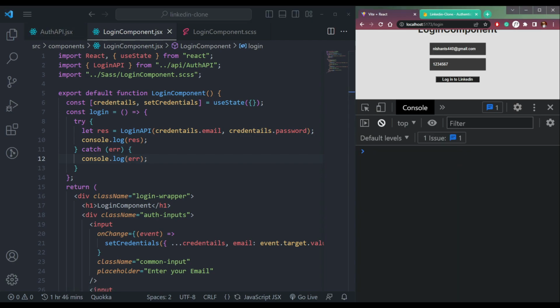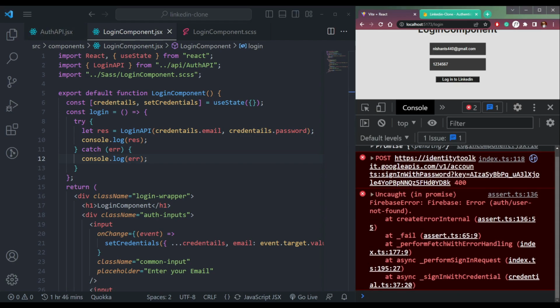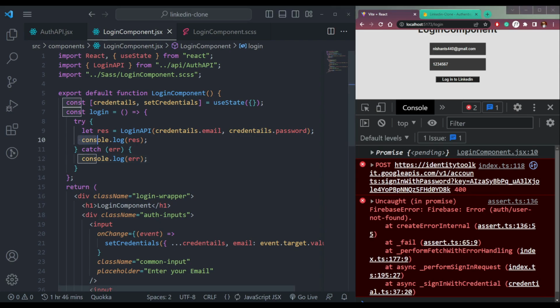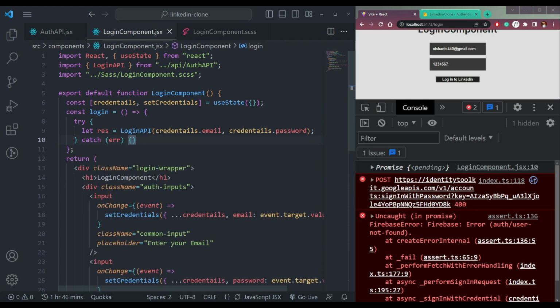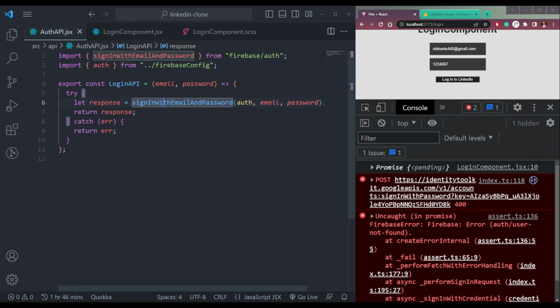So, the basic example I gave you was this. You can remove it from here and from here. So we have a login page and one login API that's calling this method called sign in with email and password, but we have no users. That is why it's throwing this error that user not found. So that was the setup.